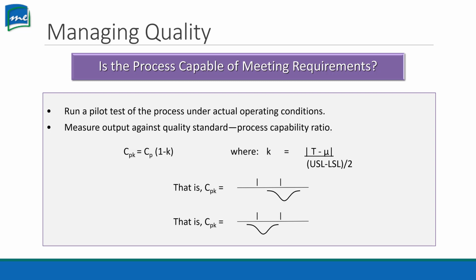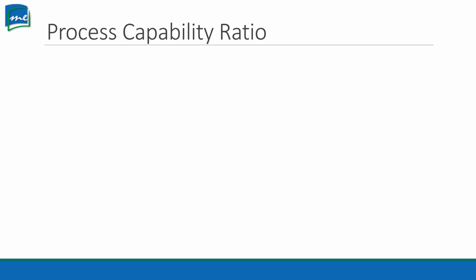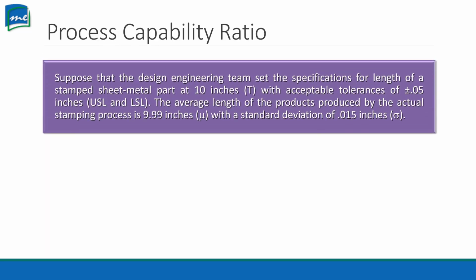And this is, your book is going to define these more, and the book does a better explanation than I can. But this is looking to see how skewed or shifted our bell chart is. Is it shifted to the left or is it shifted to the right? So that's what the Cpk is telling us. Is it left or right of our specifications? So we're trying to see where the center of those specifications is, and whether it's shifted to the left or right. All right, so we have our ratio here.